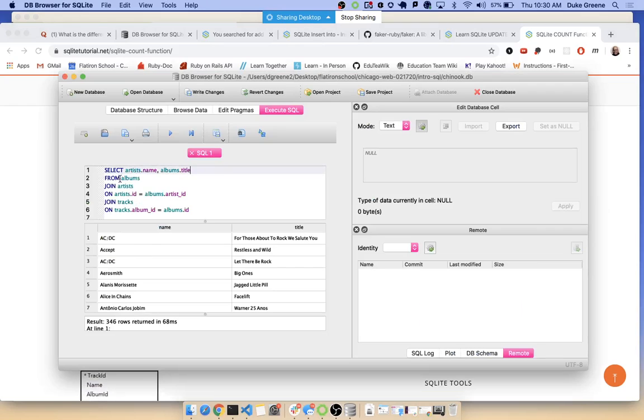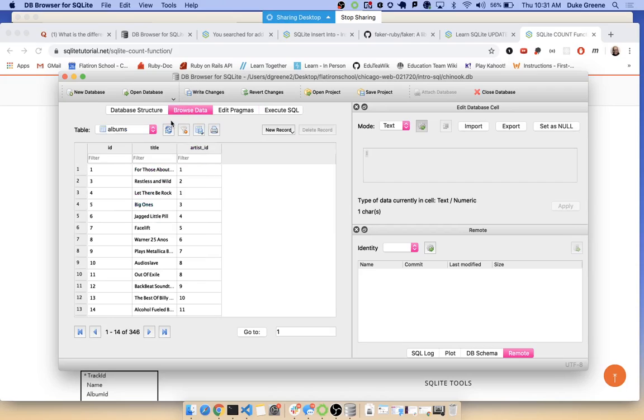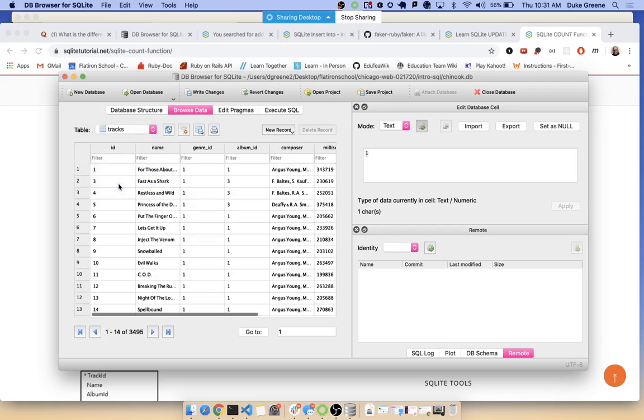Well, we already have table stuff, right? From artists, albums, tracks. So let's say count of maybe the track IDs, tracks.id, because then it'll count that attribute right off of that table. And how many tracks do we actually have in total? I don't even know. Wow, we have like 3,500 tracks. But each of these albums should probably be like 8 to 15 tracks. Rock albums tend to top out around 9 to 12 tracks.